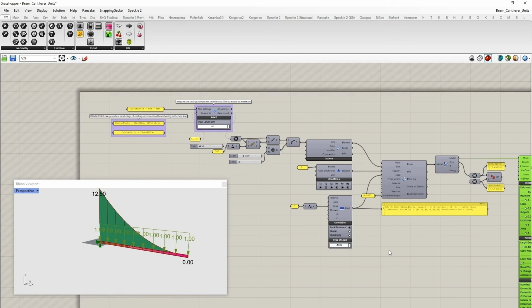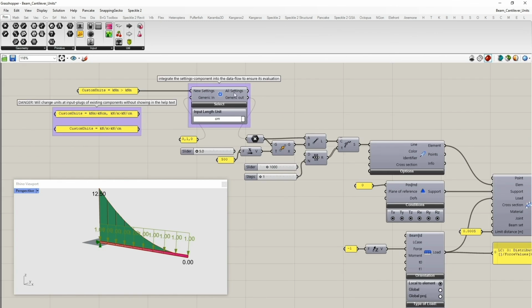The same would apply if I loaded this definition from hard disk. The first run would result in a wrong result, and only after a second recompute would I get the correct results. So that's the reason why it's quite dangerous to use this settings component as part of a definition. It's really strongly recommended to place this settings component in a definition of its own. First, open this definition and then all the other definitions which shall take up these settings.